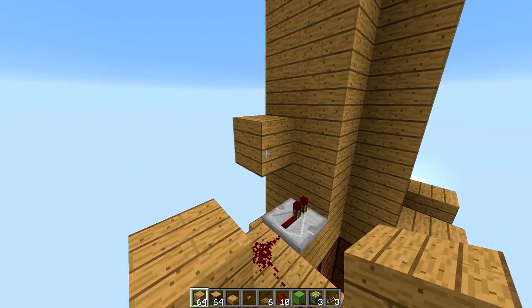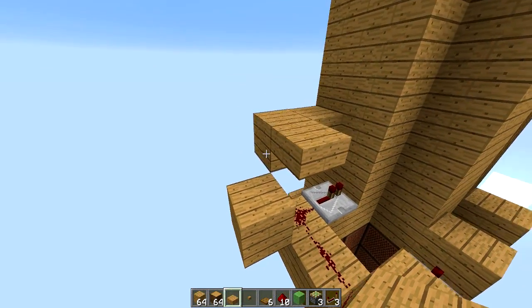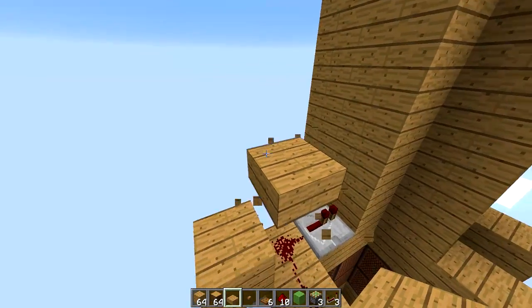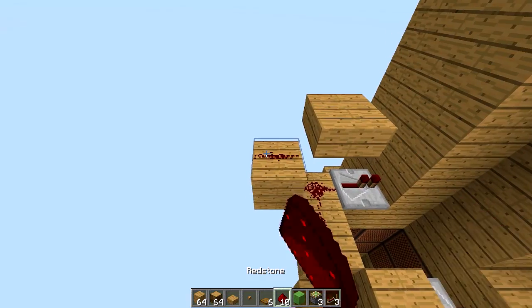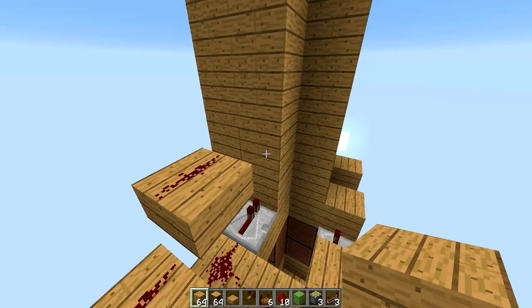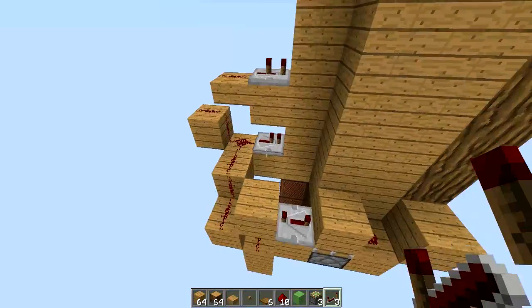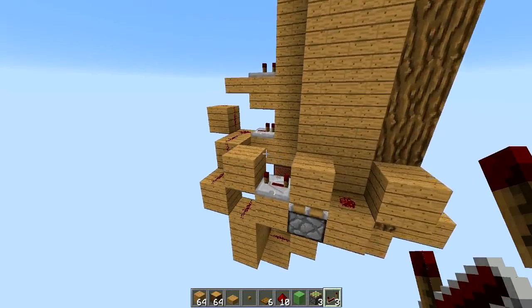So you're gonna want to take your half slab and you're gonna want to put it on the top of that block right there, and you can actually destroy these 2 guys, and this is gonna allow the redstone to travel up here. So place 2 dots of redstone just like so, then a block right here and a repeater on 2 ticks of delay, and that is all the redstone right there.